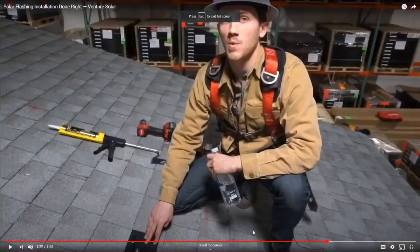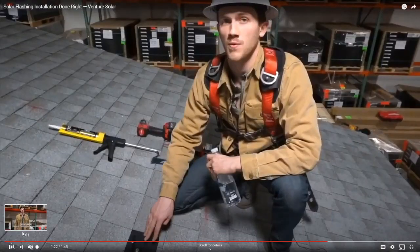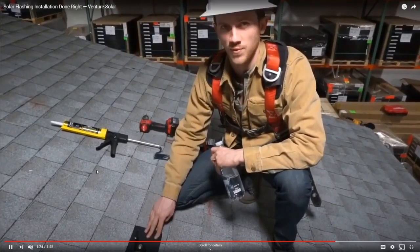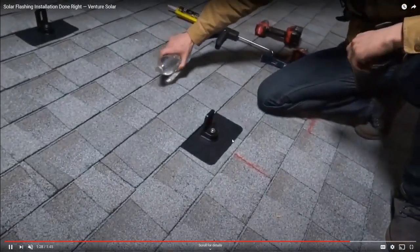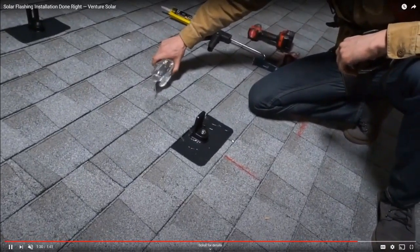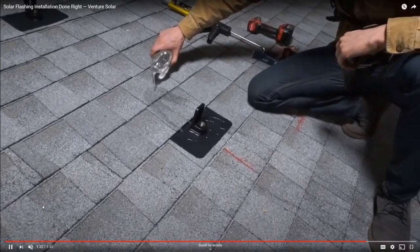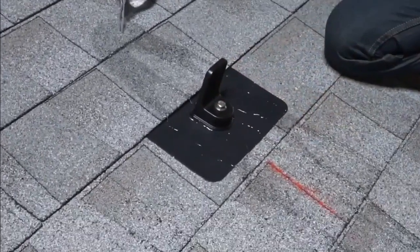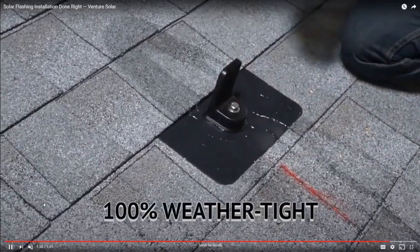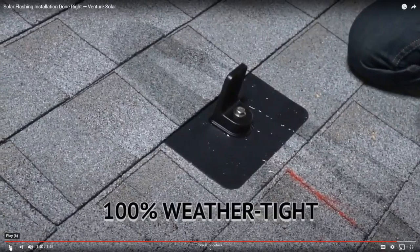Well, this is the best part. So now he's lag screwed the L-foot in and he's pouring the water. And so what you can see is that the water is just staying on top of the shingles and then hitting that flashing and going around the attachment point.